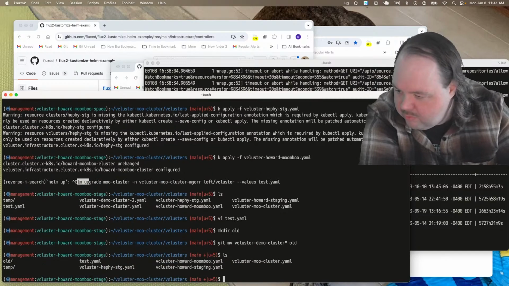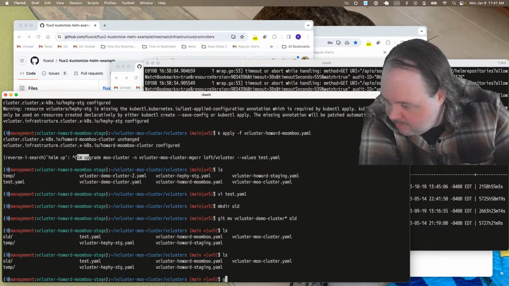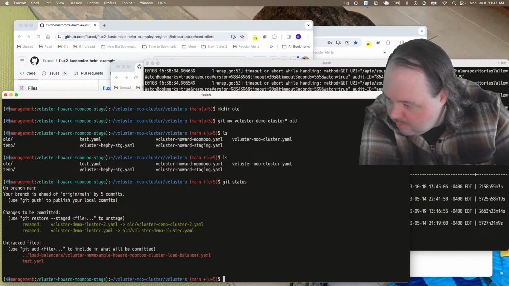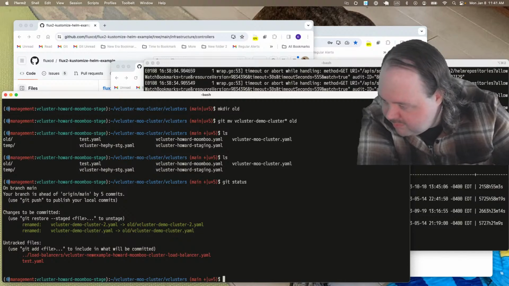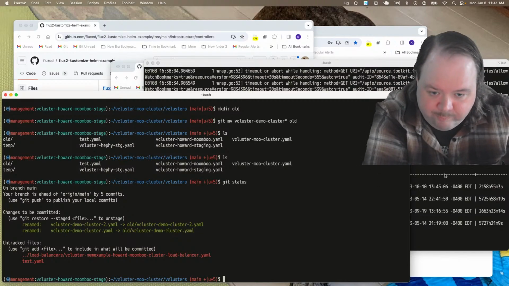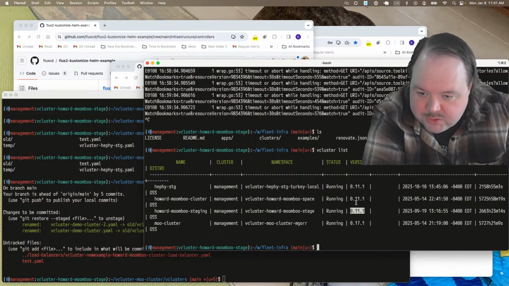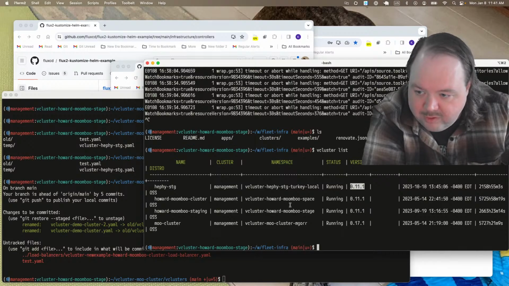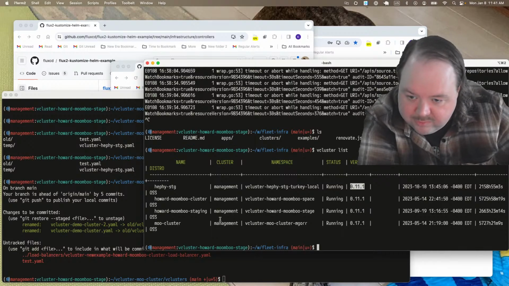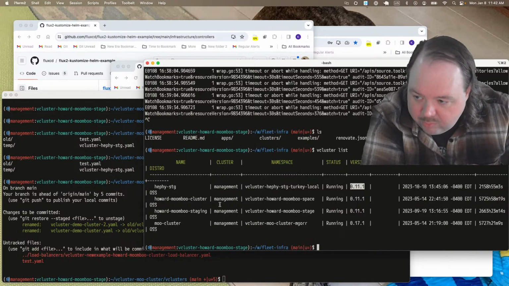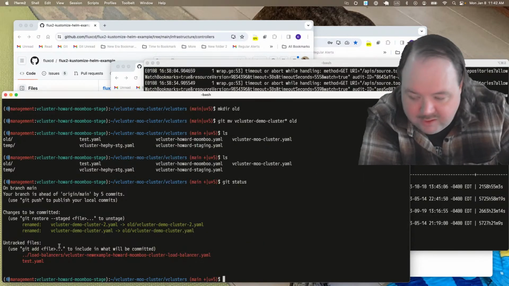We're not using those. We're going to keep that test file around for reference because it worked before. That's what I'm showing you, something that worked before. So we're going to upgrade each of these using Helm. We're going to take the existing values and just upgrade over. And we might not actually need a values.yaml file to do this.